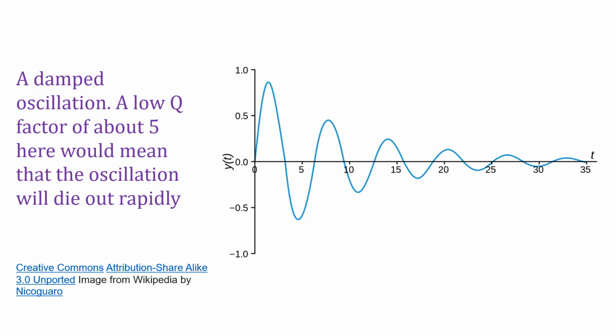Q factor or quality factor is the ratio of a resonator's center frequency to its bandwidth when subject to an oscillating driving force. It is a dimensionless parameter which describes how underdamped an oscillator or resonator is. Another definition is the ratio of initial energy stored in the resonator to the energy lost in 1 radian of the cycle of oscillation. Obviously, higher Q indicates a lower rate of energy loss and the oscillations die out more slowly.